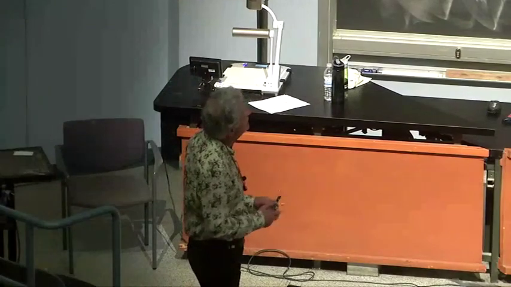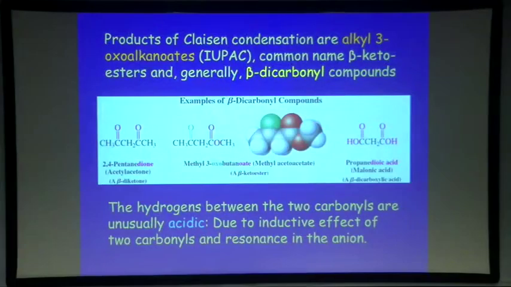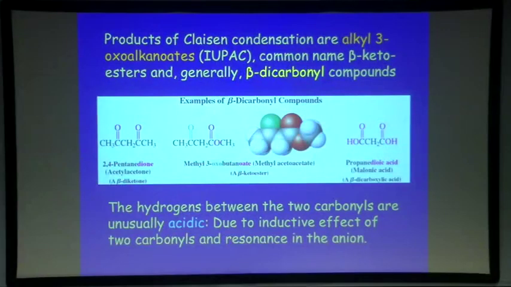In fact, if you have any group that is electron withdrawing potentially by resonance, any 2 groups flanking a carbon in the middle, it'll make these hydrogens very, very acidic. And the reason is, as usual, inductive and resonance. Inductively, if we just focus on the dione, these 2 carbons of the carbonyls are delta plus, so they pull, and then in the corresponding anion, you can delocalize to the left and to the right. Okay? In the ester, the Claisen product, same thing. You can delocalize to the left, and I've just delocalized to the left here, or to the right.